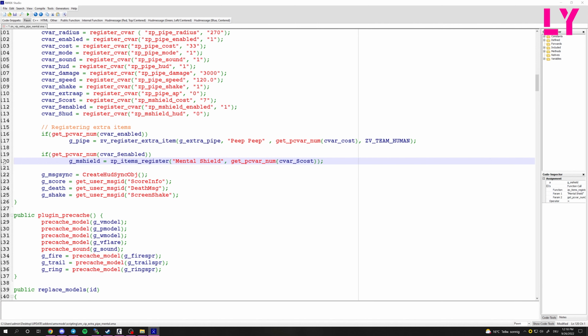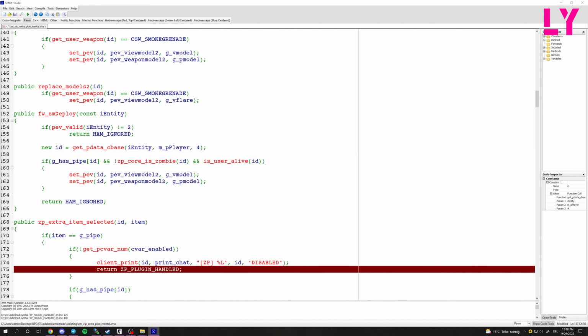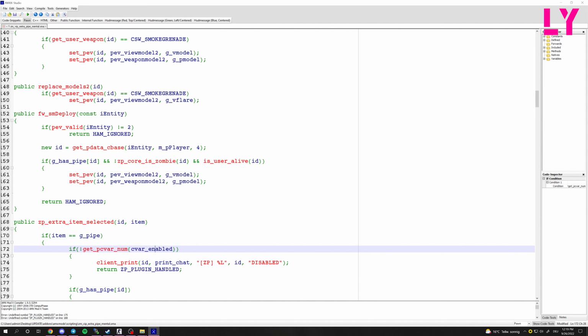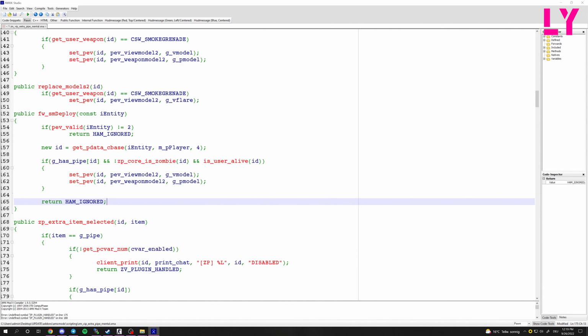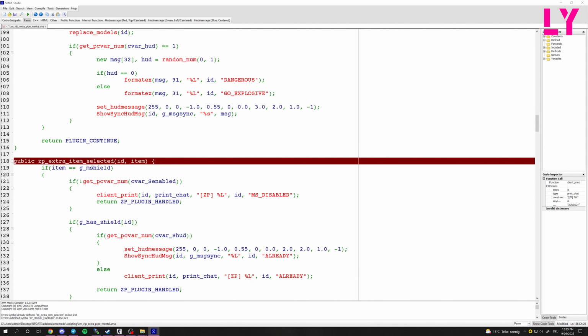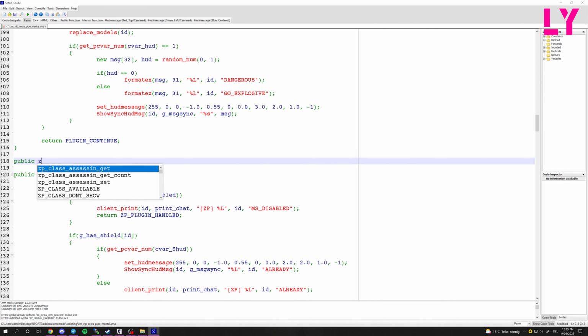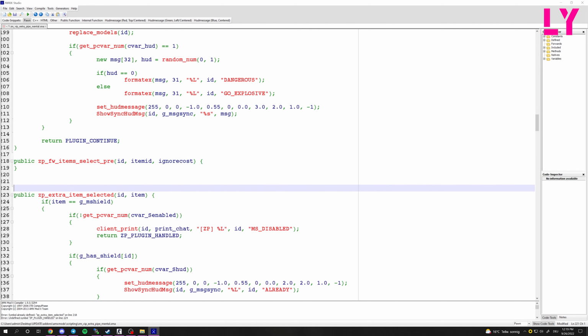Then I press compile to see where it used the old commands, like here. And here we need, instead of CP plugin handle, to write CV plugin handle. And this is overall it. And after we donate this, we need to add another section, like it's for the CP50, so that the mental shield gets into the normal item menu and shows up, and we make this with CP item select pre and CP item select post.